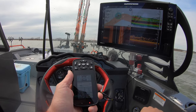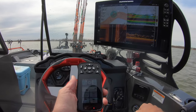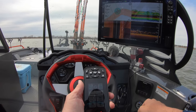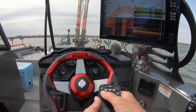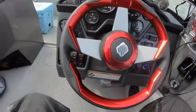I'm not gonna throw very many more times because I just don't have a lot of time. May just have to use what I have. I'd like to have some bigger shad, but being on a time crunch doesn't really help. I may just take these smaller ones and go up in the shallower water. So I'm going to spot lock right there where I found those bait.